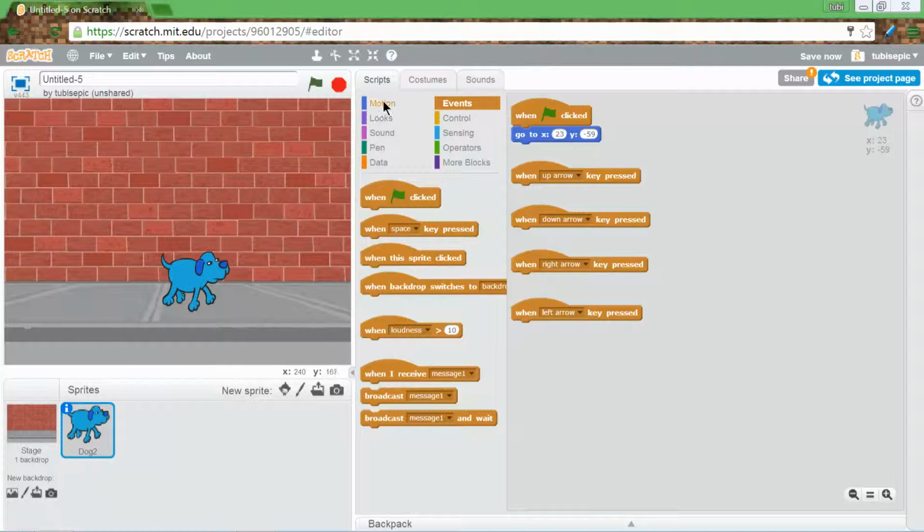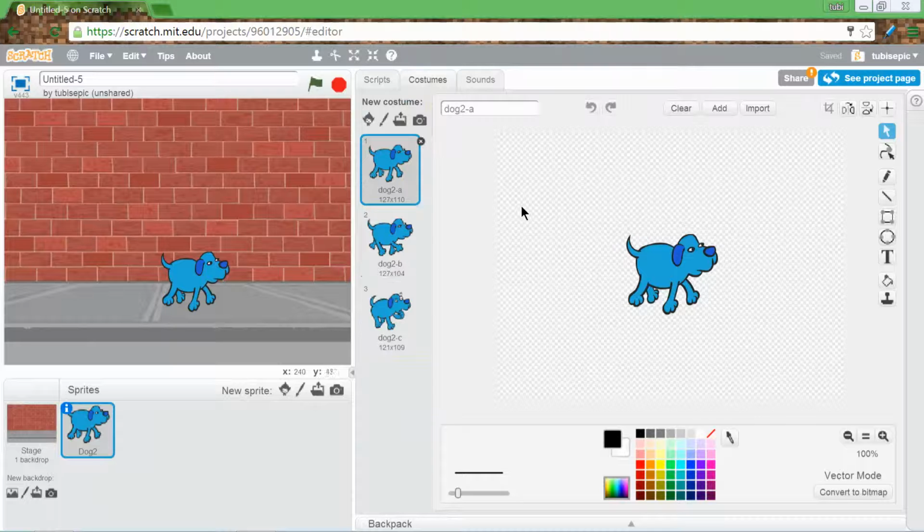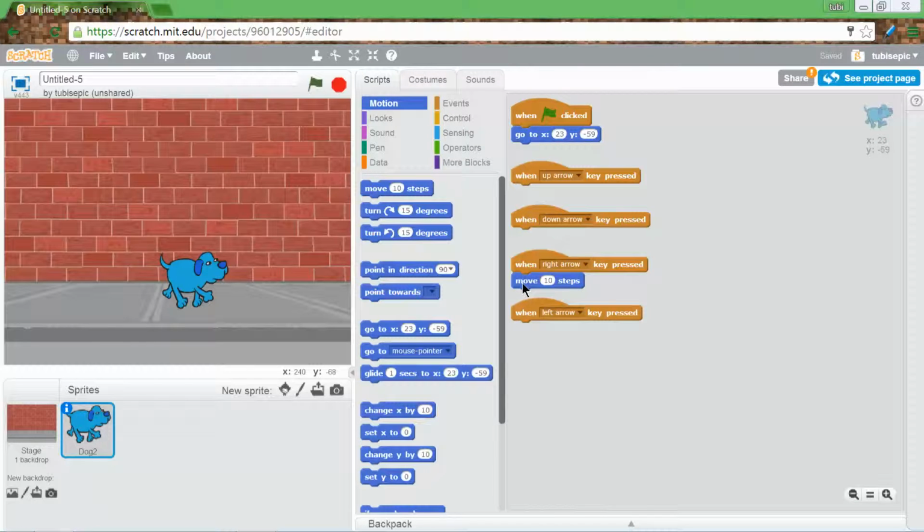If the right arrow is clicked, I want it to move 10 steps. Oh yeah, I forgot this. I wanted to make it look like it's running when it's actually running. To make it easier, I'm gonna delete the excess one because that's just an extra image I don't need. It'll just make it harder. So I'll put this over here because you can change this to how many steps you want. Like you can move farther. To go backwards, you put a negative sign, -10.